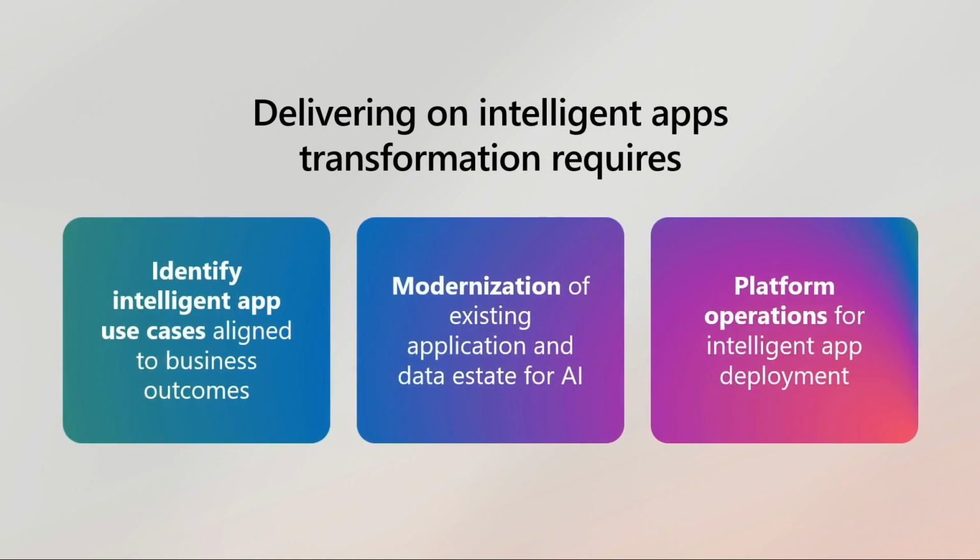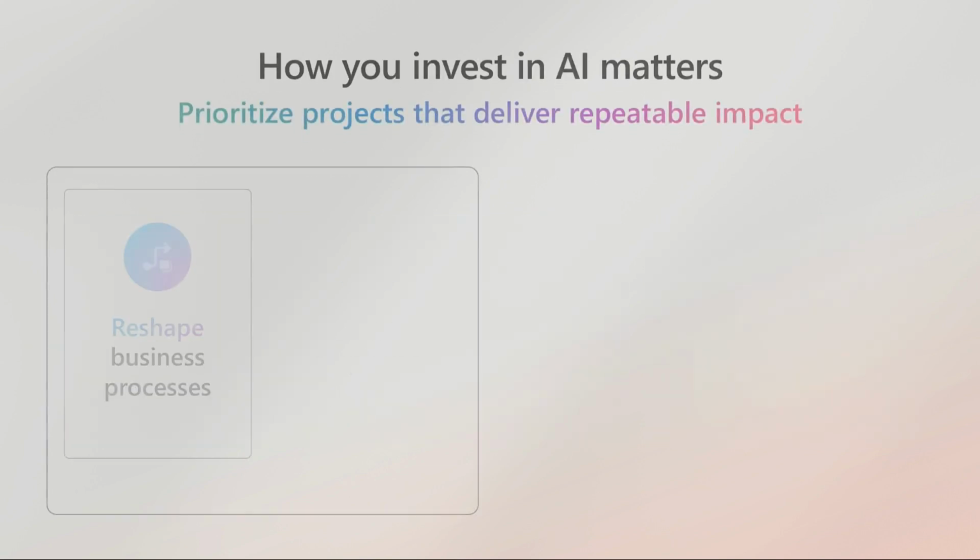Okay, so how about delivering this transformation, getting real with your organization? What are some of the key consideration areas for you to address? You start with looking at the represented use cases that are aligned to your business value. Discuss when and how to modernize your existing apps or data assets, and also highlight key operational imperatives and opportunities to ensure you can securely scale as your business grows.